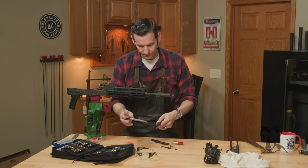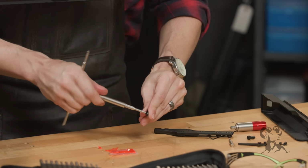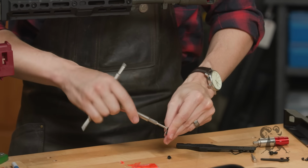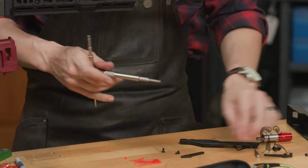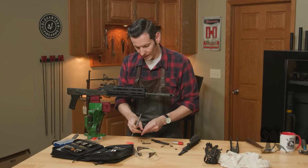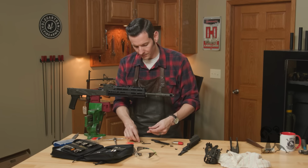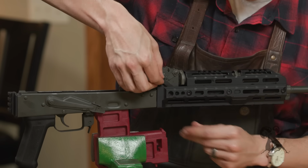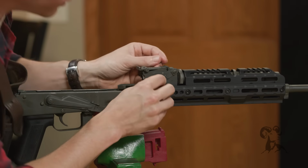All right, so now we'll just remove the bar screw. And we'll go ahead and put both of these metal bars in. I'm just gonna go ahead and do them both at the same time before we install anything else. All right, so it slides in under the handguard, in between the handguard and the heat shield. And I'll come on your guys' side so I can see here.